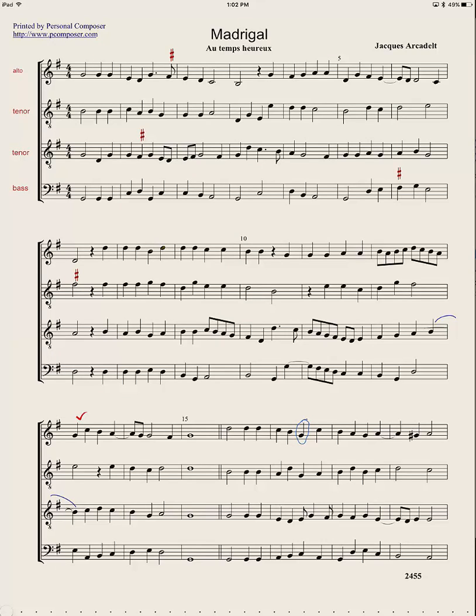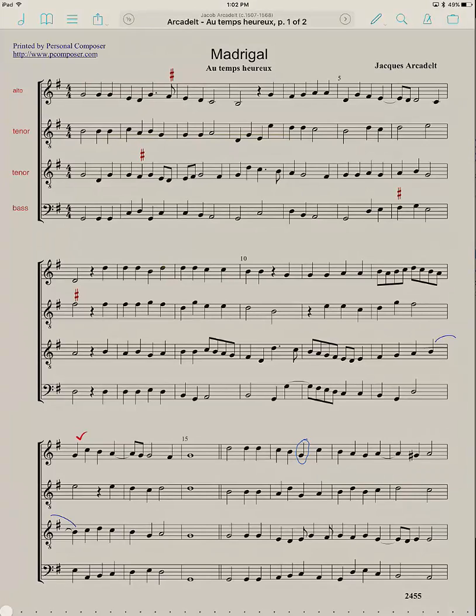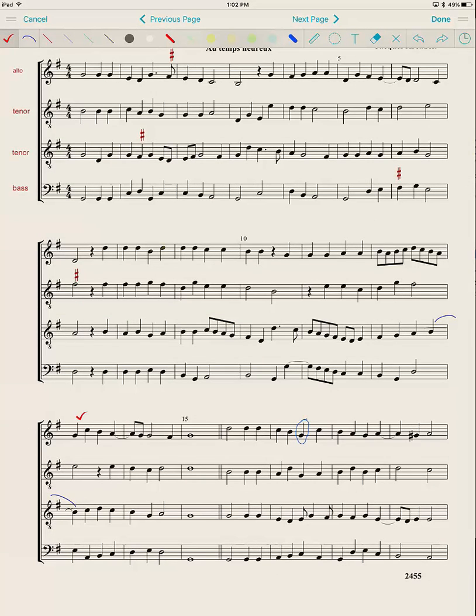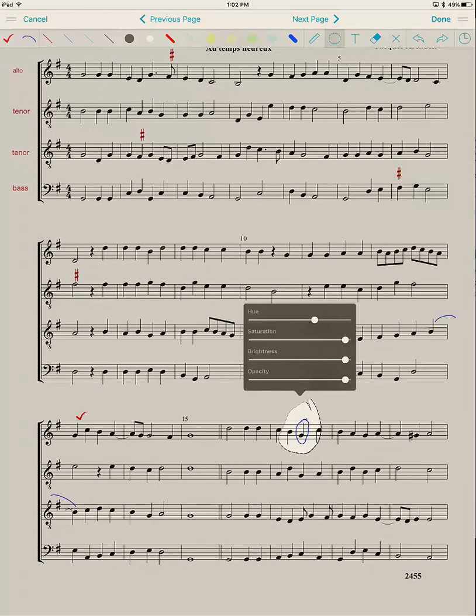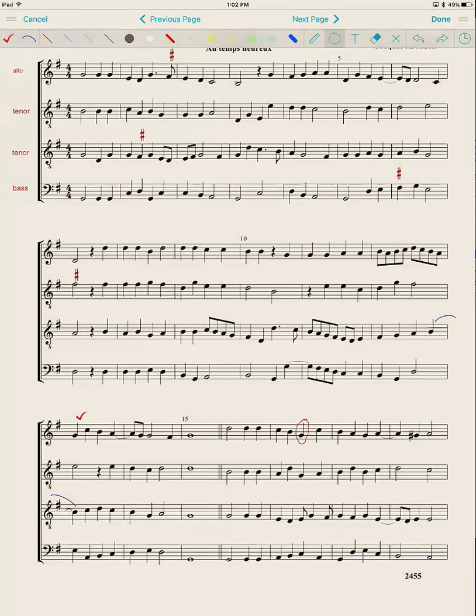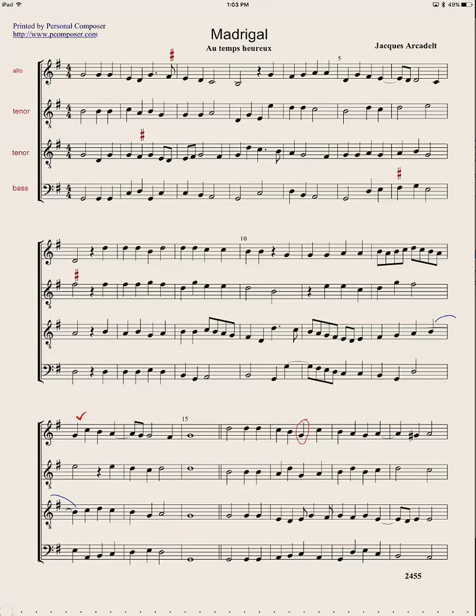Now, suppose that I want to change the color of that. It's right now blue, but I really want it to stand out more. Again, if I tap with my finger in the middle and go to the pencil, this circle here allows me to select an area. And I'm just going to circle around that. And I want to change the color of it. So I go to these three little circles and change the hue. And I want to make a nice bright red and full opacity. That's just what I want. So I'm going to tap somewhere else on the screen. And now I have changed that from blue to red. Those are some of the basic things that you can do with the annotation tool.